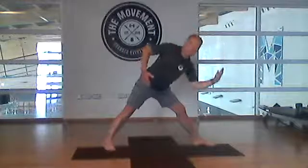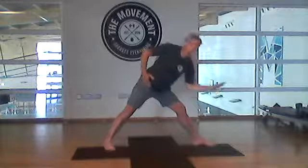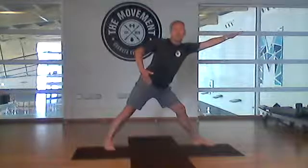Trikonasana. Very gently, soften the left knee. Gently on your inhale breath, lean the upper torso deep to the left. Try not to collapse the body. The tendency is to collapse the body. Gently on your inhale breath, crease forward from the left hip. Reach forward.